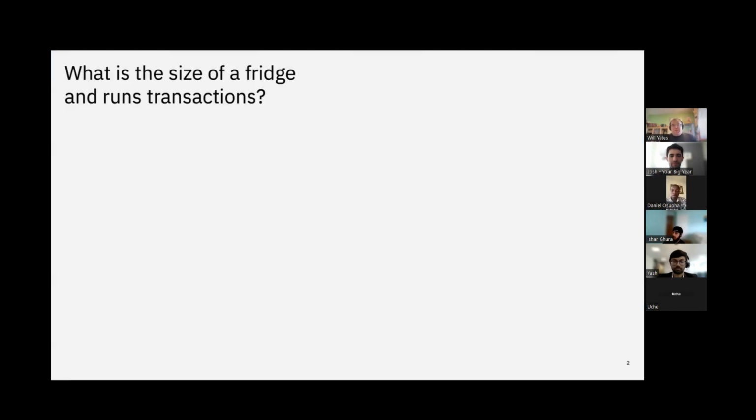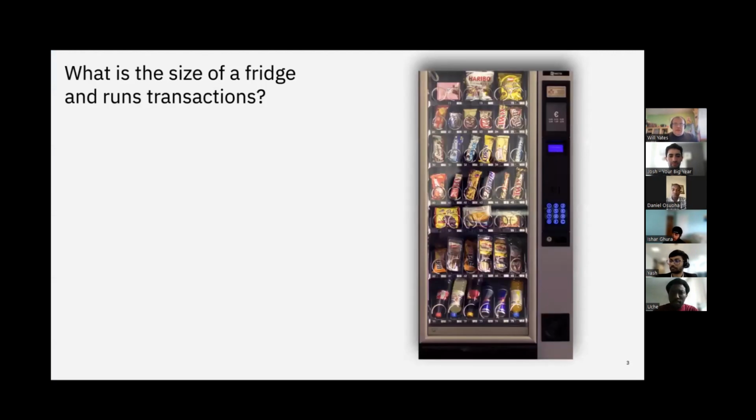But first, we're going to start with a question. What is the size of a fridge and runs transactions? Now, you're all on this Z Ambassador course, so you're probably going to think, oh, yeah, it's a mainframe, we know. But no, it's not a mainframe. That's not the answer I'm looking for. Instead, the answer I'm looking for is a vending machine.